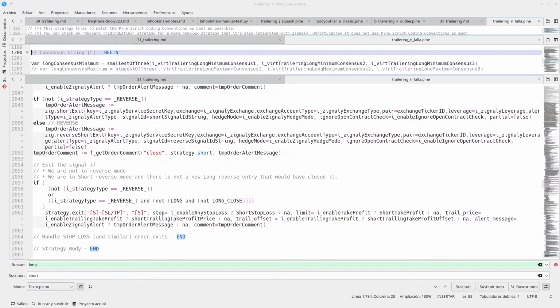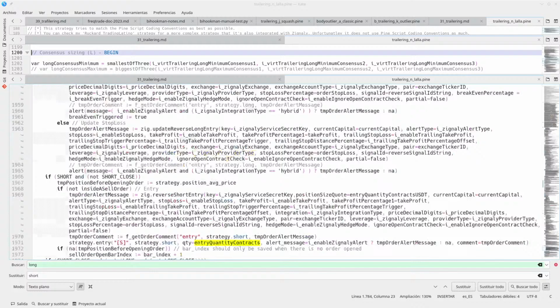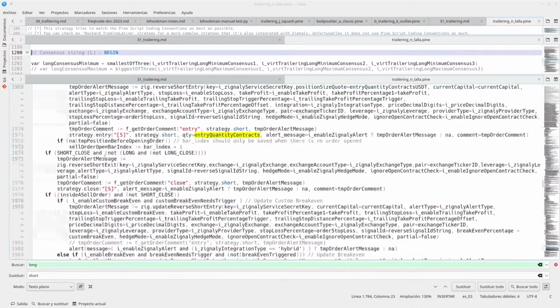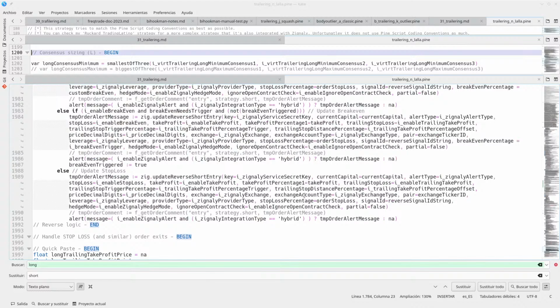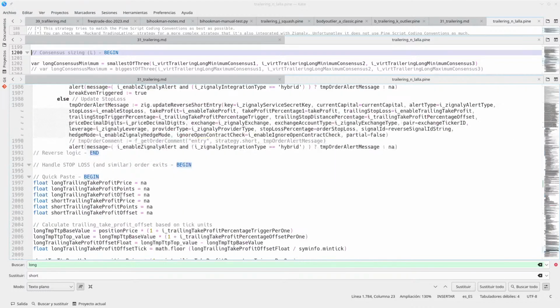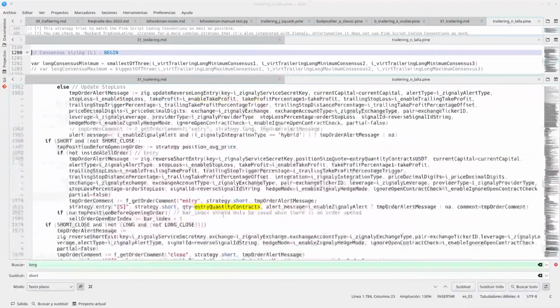Okay, so we are back. I'm checking everything related to entry quantity contracts, and I see that sometimes there is no such thing because we are not trying to send anything, and on the very bottom we don't have any of that.